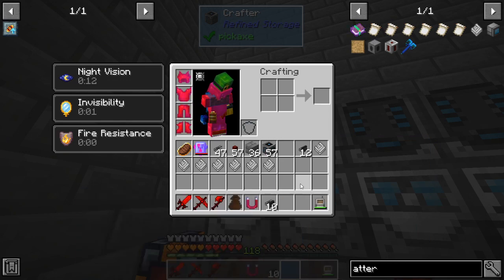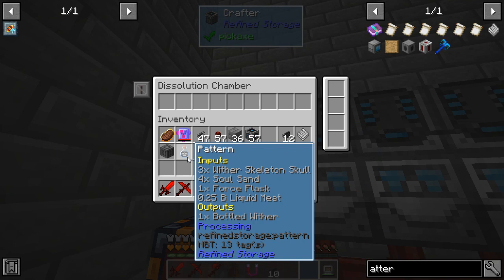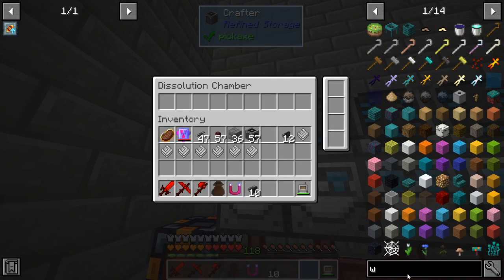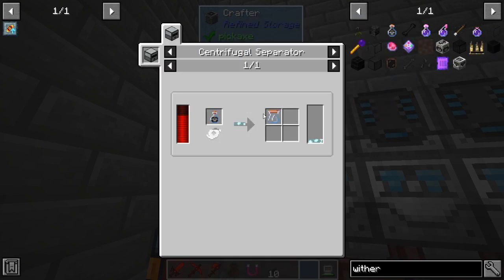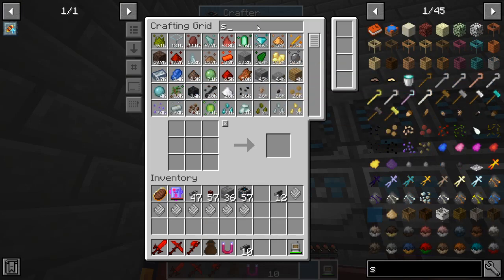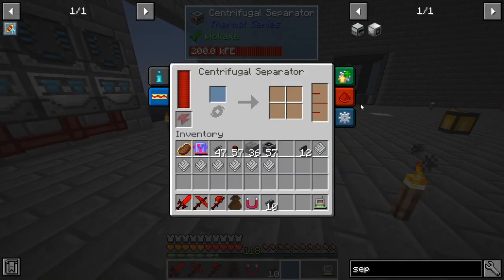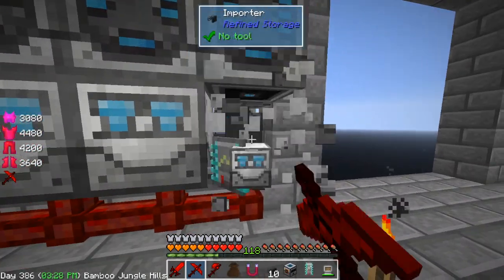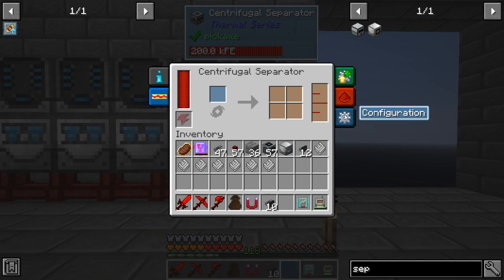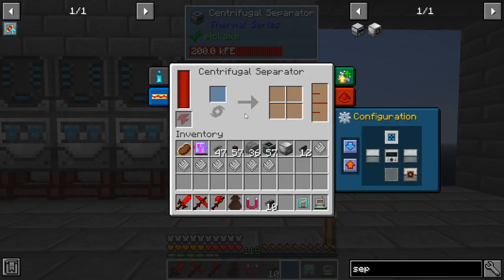All right. Now, this guy in the far side will be in charge of bottled wither. Right? No, that needs to be in a centrifugal separator. Oop, separator. Yep, so you are upgraded fully. We'll replace you with this. Then I'll get rid of these. Import through the top, export through the back. Right? Yep.